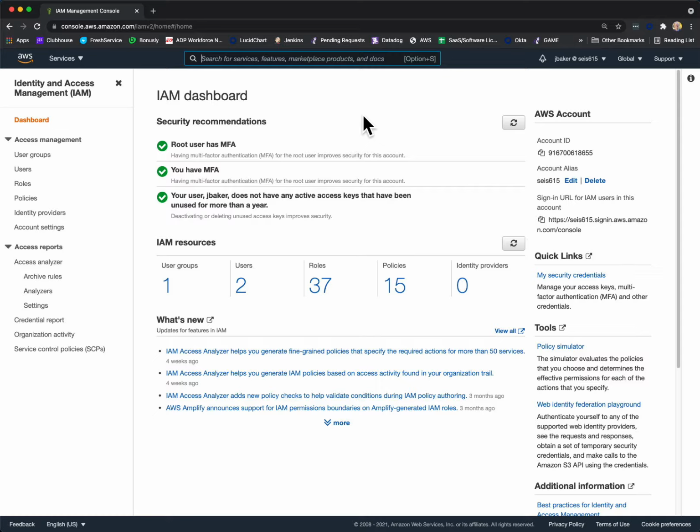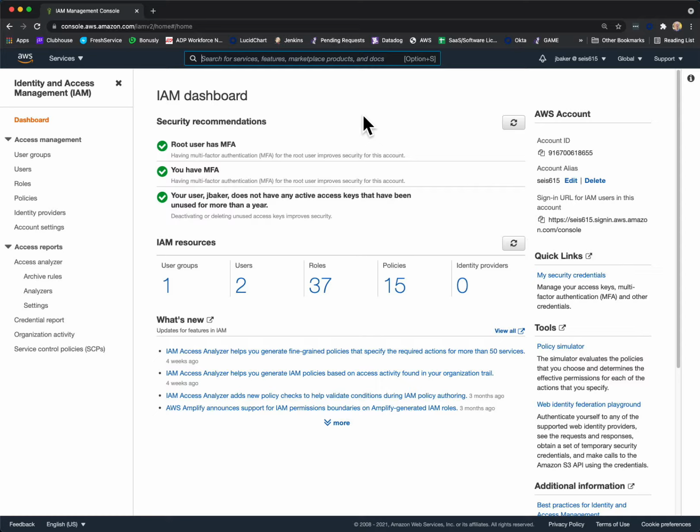I had one semester where I taught, and one of these service dashboards changed right in the middle of the semester, and it changed the very week of the assignment that students had to perform for that particular service. That really became challenging, because all my documentation and videos suddenly didn't reflect reality anymore. So just keep in mind that there could be slight changes to these dashboards over the coming months and coming years when you may be watching this video.